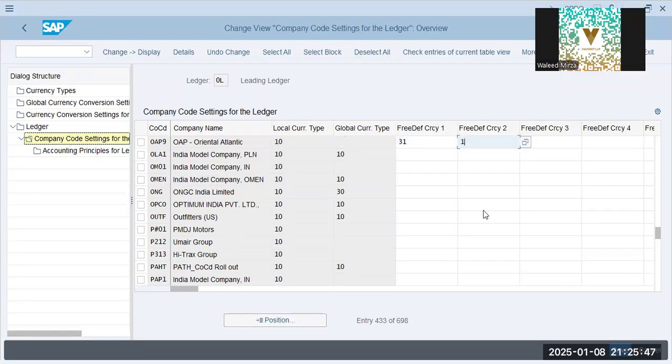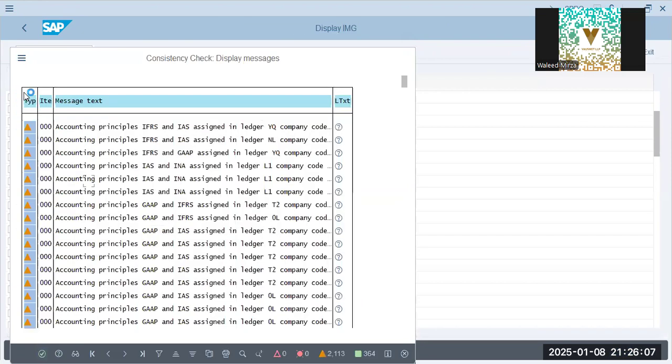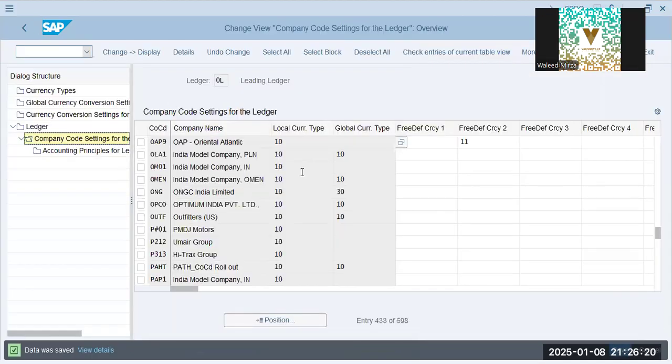We can have 31, 11. Okay, now this is fine. Global currency is the next one. We'll do that in the next step. Okay, this is done.